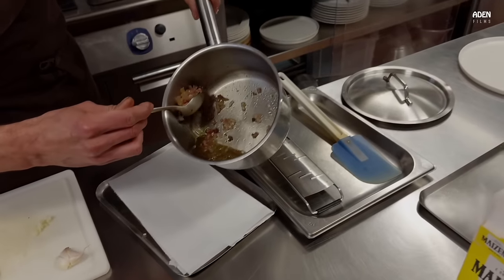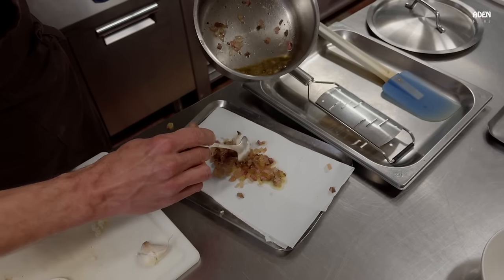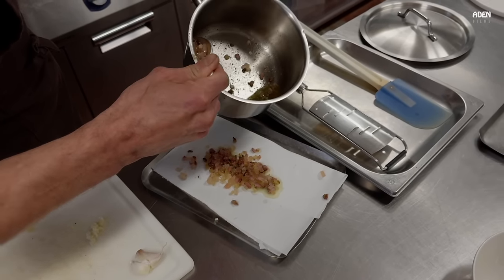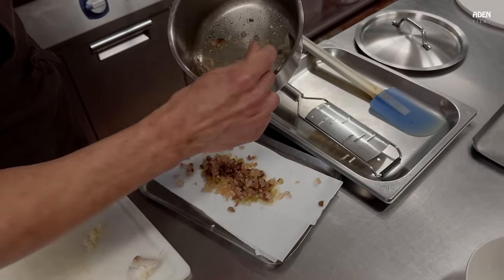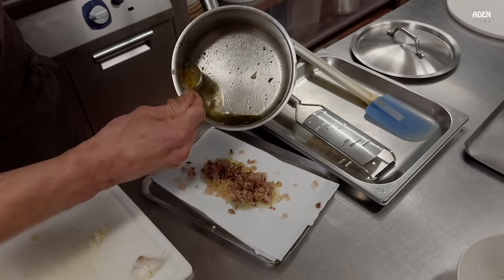Our pork cheek is ready. Okay, it's ready.